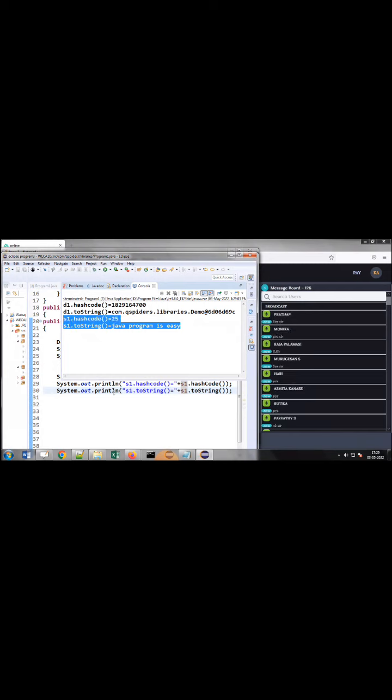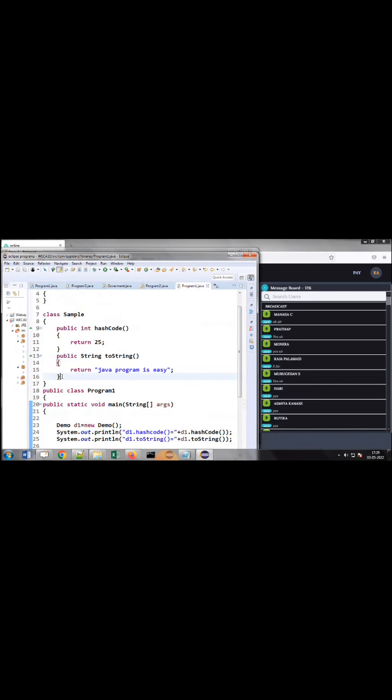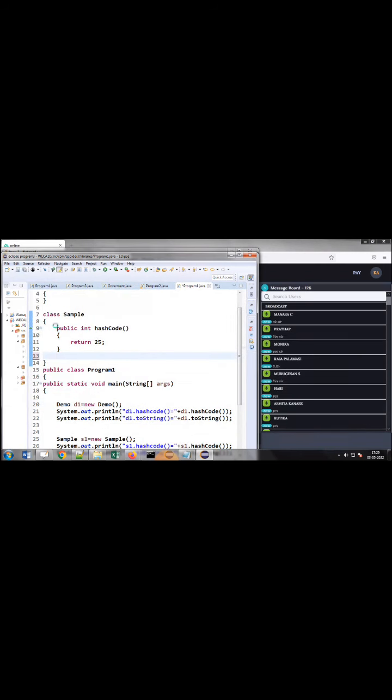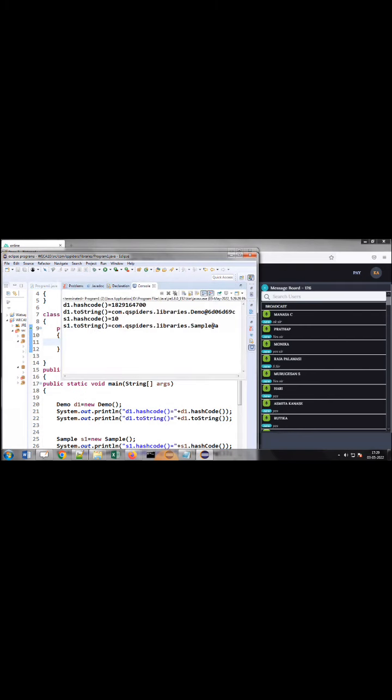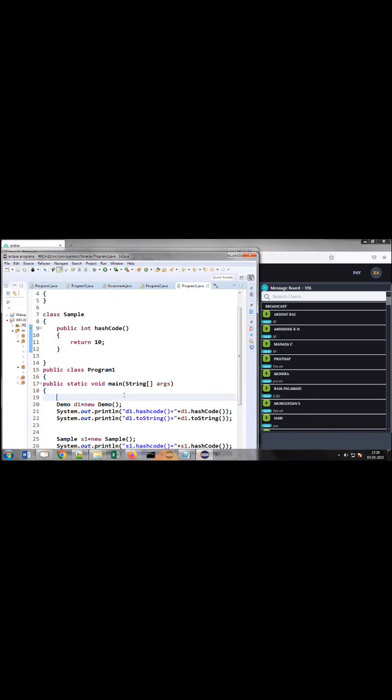I want to show you something interesting here. I'll not override the toString method. Here I'll make it 10. Okay? Observe. At the rate of A. Can you just guess what this A is? Okay, now I'll write 15. Can you just guess what will be after the at the rate of?